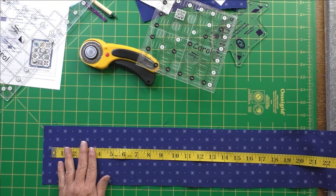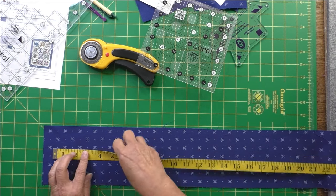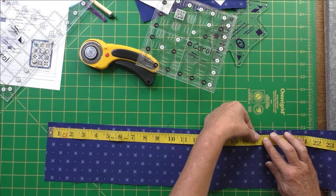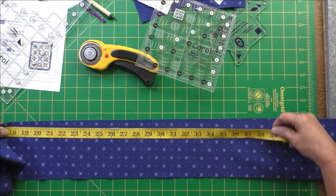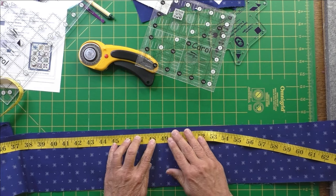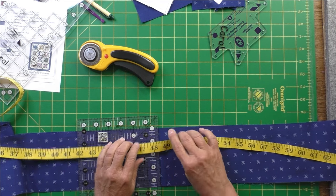Here's how I cut my border strips — I have two strips layered together and trimmed the raw edge to make it even. Put it on a flat surface, start measuring, press on the surface, grab the fabric and tape so it doesn't move, then slide it over. I want 48 and a half — I hold my hand there so the tape won't move off the fabric, slide it to 48 and a half, line up one edge on my ruler, then cut it. This gives me the top and bottom borders.